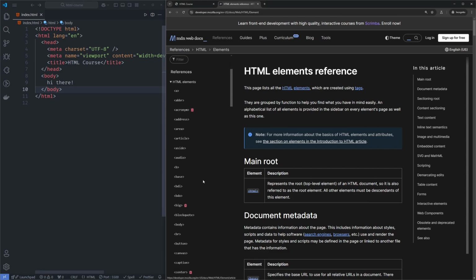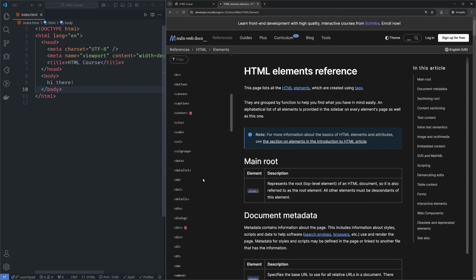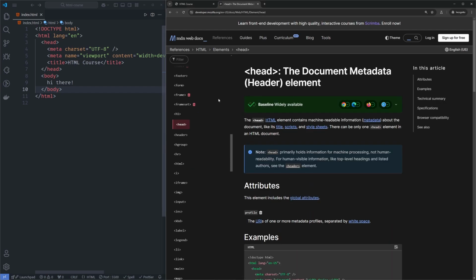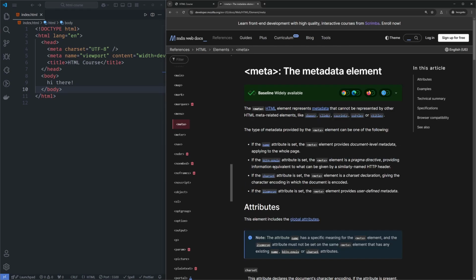There is the A tag, and let's see if we can find something we have used. This is the head, which we have used as well. This is the header, which is a separate thing, which we will definitely discuss. There is the main, and again, yes, there is the meta, which in the last video we have discussed as well, but we will definitely go in depth about that.